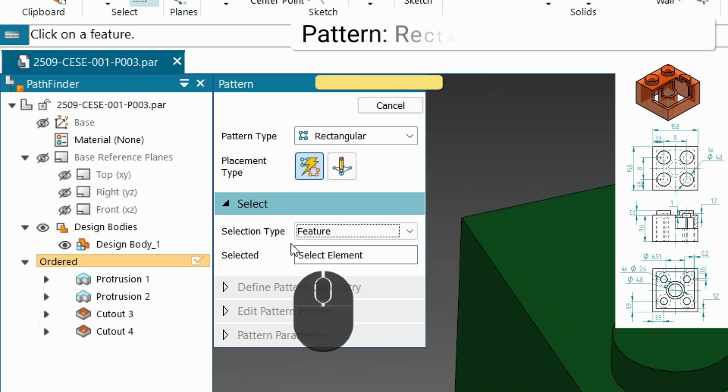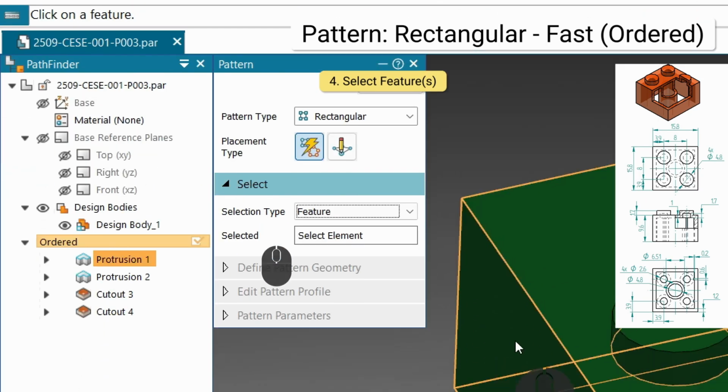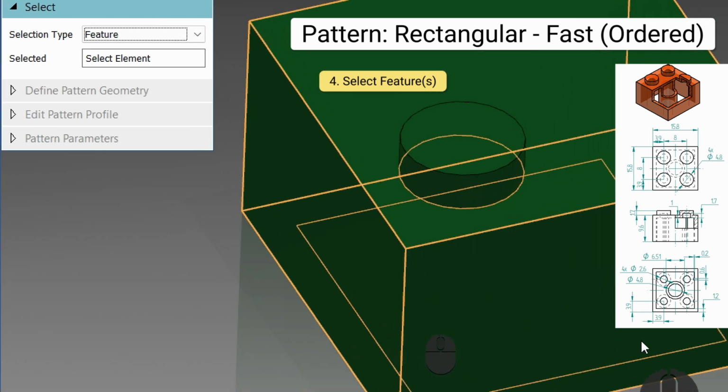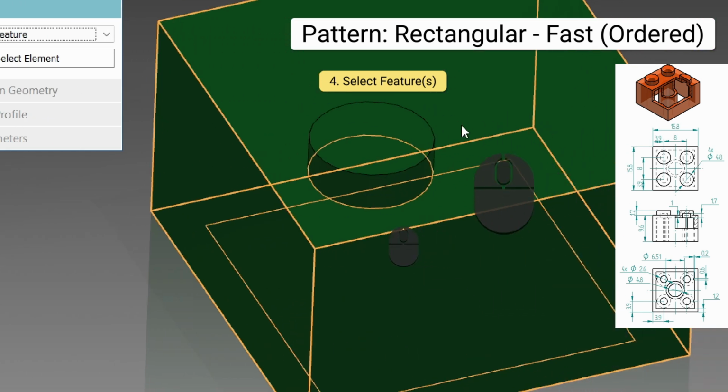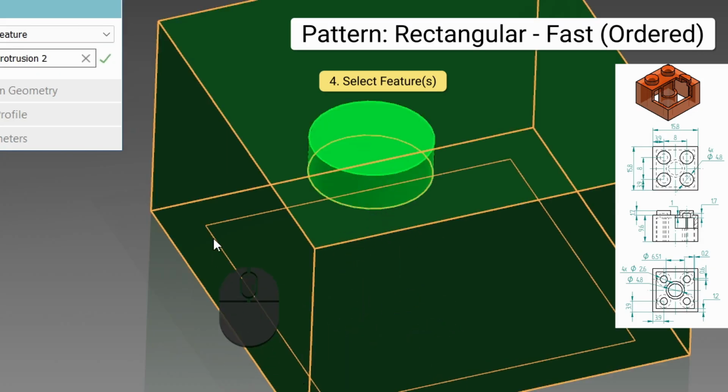If we just look at the prompt bar, it's saying click on a feature. So now as I hover over the part, as I hover over different features, they get highlighted. As I hover over the top peg, it gets highlighted, and I can click on that.